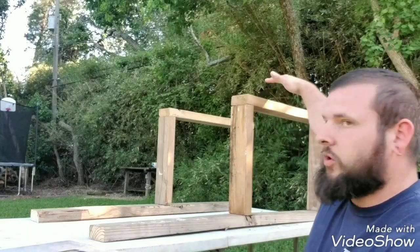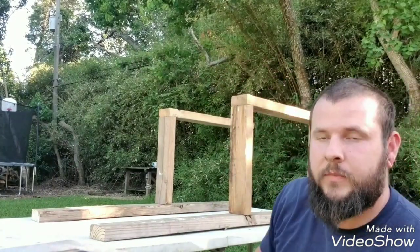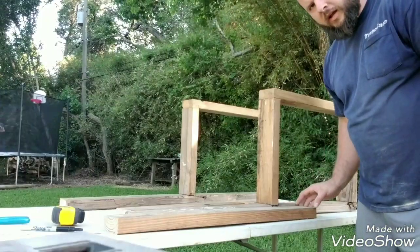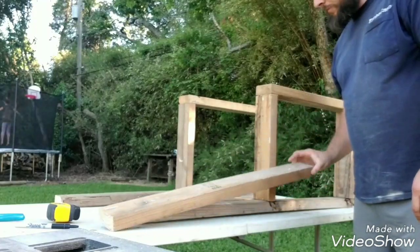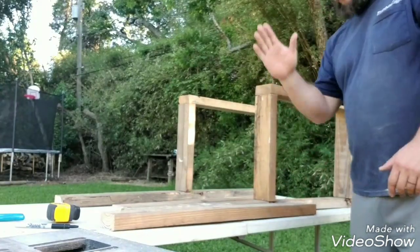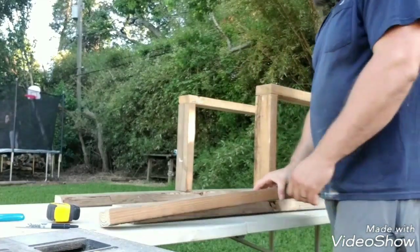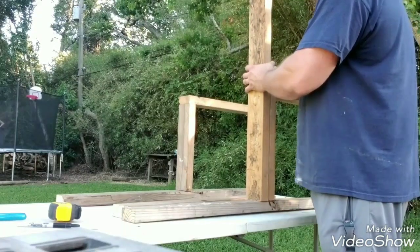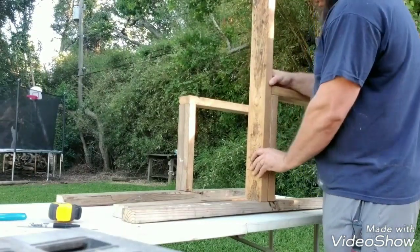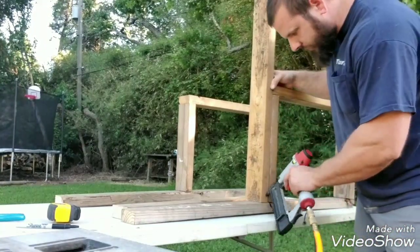And then I'm going to put something across the top up here to sit down on, and then we're going to build the rest of it. Okay, so now I got my uprights cut out right here, 34 inches tall, and this is what's going to be the main upright for my armrest. Same thing, I'm just going to tack it in place with my finishing nail gun, so that if I decide I don't like it, I can easily tear it apart and do something different.